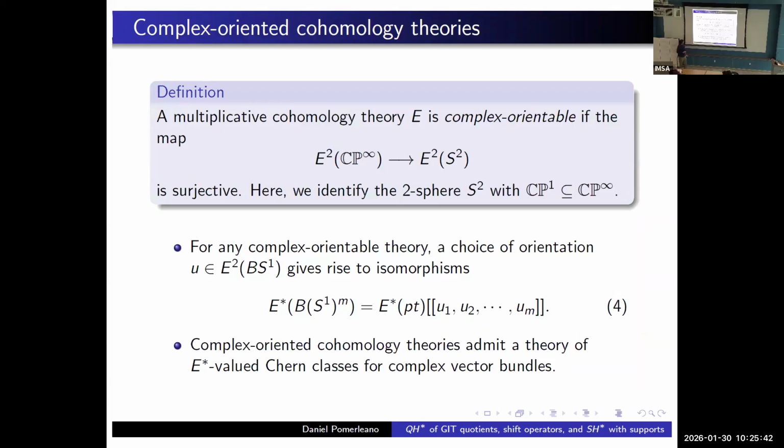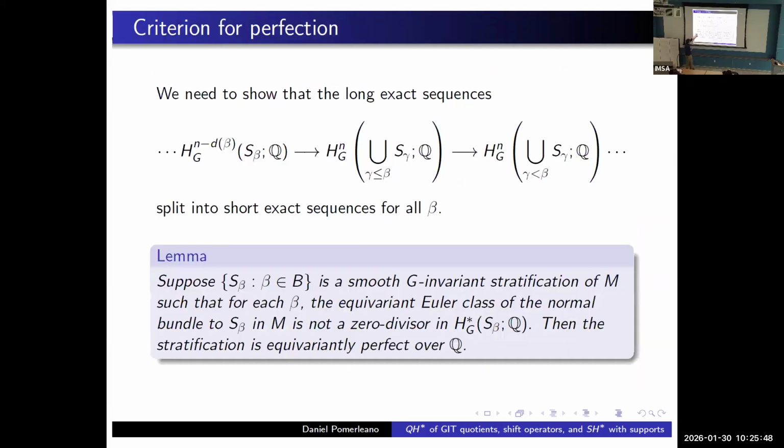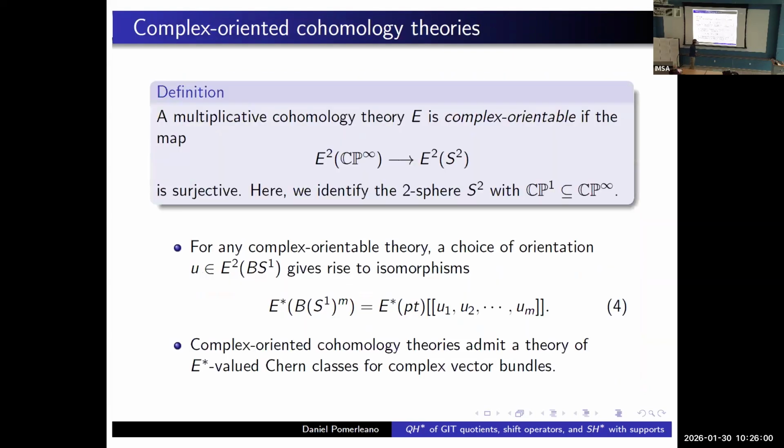So what you'll notice is that when we do this argument, the only thing that enters into the whole argument is basically the Thom isomorphism. So it makes sense to consider what's happening in an arbitrary complex-oriented cohomology theory. These are basically the most general theories where you have these Thom isomorphisms. The assumption is, you can say it very simply, that the restriction from whatever your cohomology theory is to CP1 is surjective.